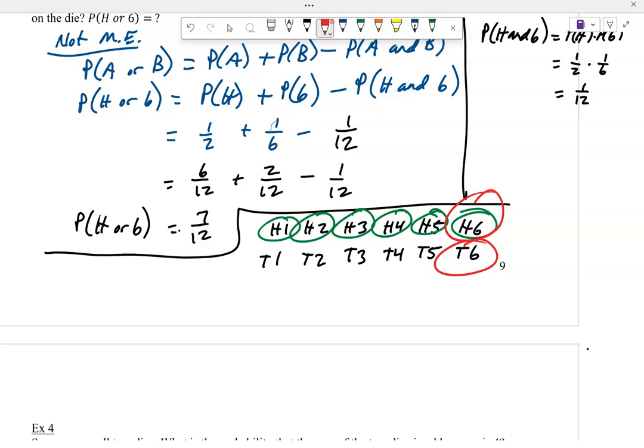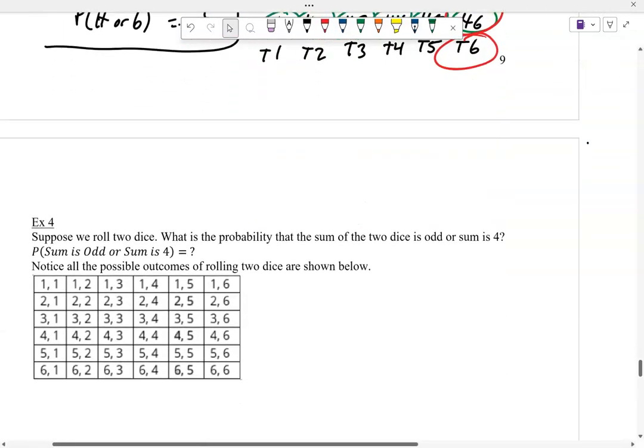Did you see that the one in green and red is double counted? Right? That's why I'm subtracting that out. I've double counted it. I really only have 7 total winners out of 12 possibilities, to try and make that visual for you, right? So thus the not mutually exclusive formula, right? So again, it's always safe to assume it's not mutually exclusive and use the not mutually exclusive formula.